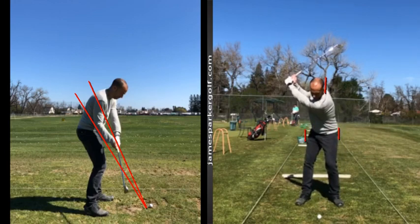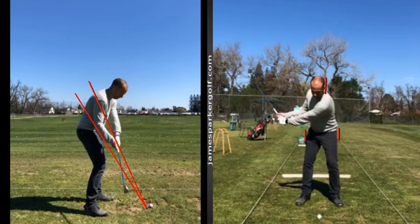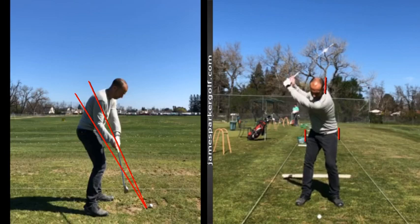So, you know, as you come down, you do a decent job going back, just hinging your wrists, right? Radial deviation. Get to about 90. Get to about 90 degrees.